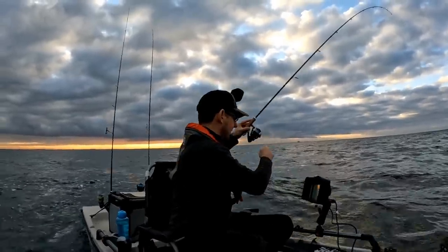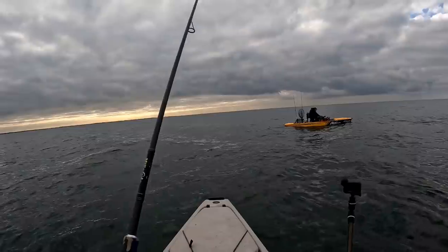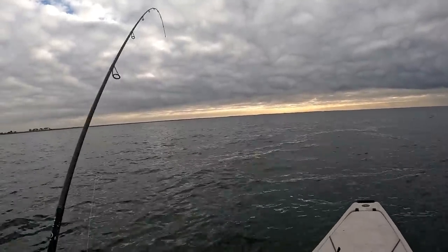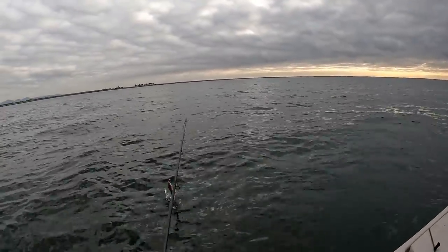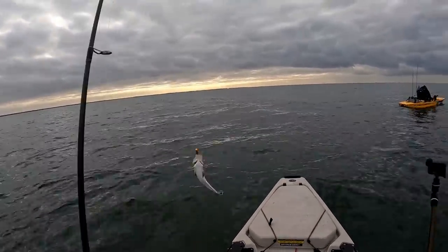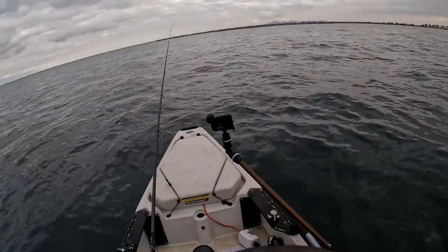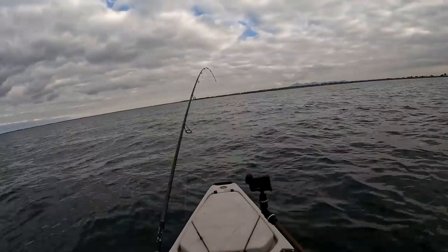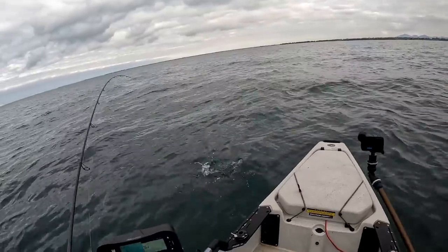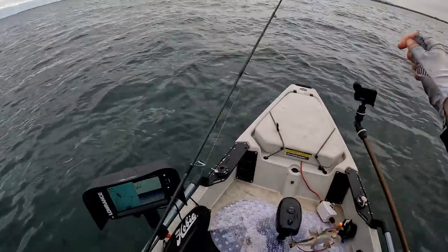Oh, it's a big flatty. Oh. There we go. Oh, it's a nice size one. There we go. Must be a flatty hole. Yeah, he's not. The other ones I caught were much bigger than that, so we'll go back. Here we go. Fish on. Little flatty. There you go, there's another flatty on the Ned Rig.